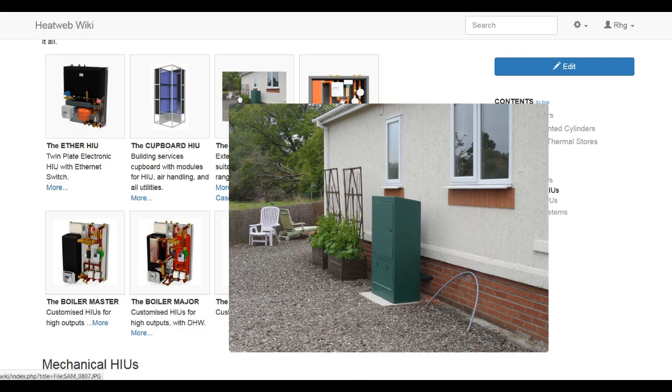The camper HIU is used on camping sites, hence its name, but any application which requires a heat interface unit to be fitted outside. So it's a fiberglass encasing with a space 600 millimeters off the ground to allow for sites that flood, and it will take most of our range of HIUs.